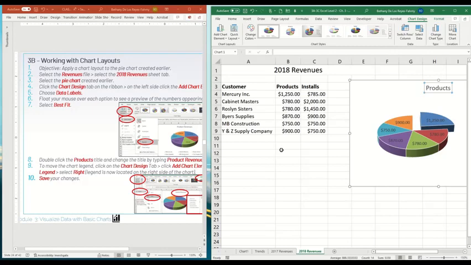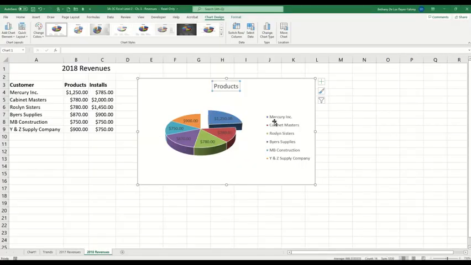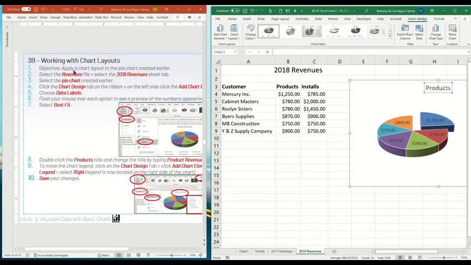So at this time, what we've taken a look at is specifically the chart layouts, checking out all the differences of what's in the actual graphic alone. Oh, there we go. I thought it got cut off. I was like, where did it go? So here we go. Again, that is what we recapped here on 3B.